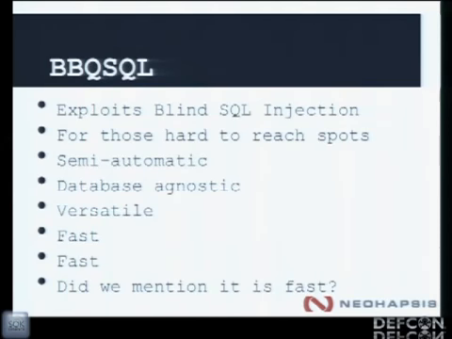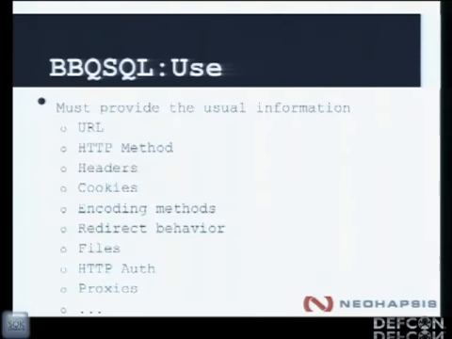And a lot of the benefits that we see from making you do a little bit more of the legwork is that we can be very versatile, we can be very database agnostic. So it doesn't really matter where you're trying to use it, how you're trying to use it. It's just performing the logic, it's performing the request. So you do have to do more legwork, but you get a lot of benefits out of that, the versatility and speed. We put a lot of work into trying to make this thing very performant, and I think we really did a pretty good job with that. I'm going to talk a little bit about the use of the tool.